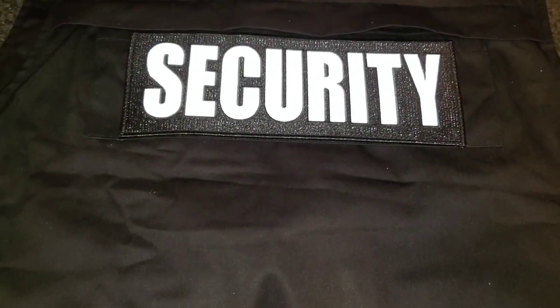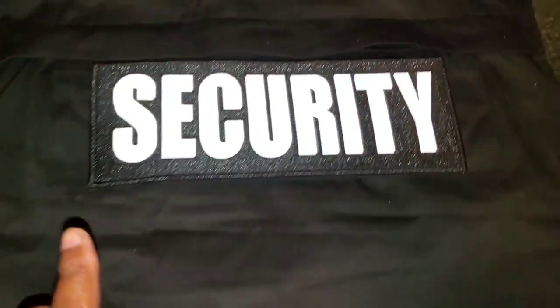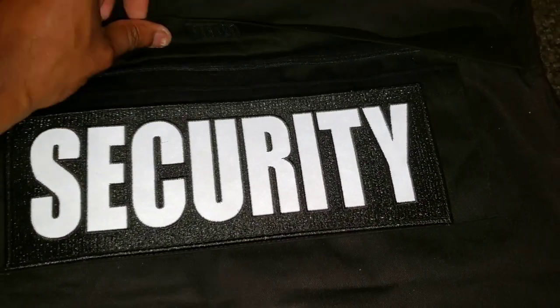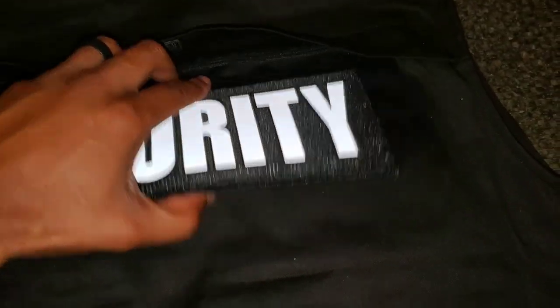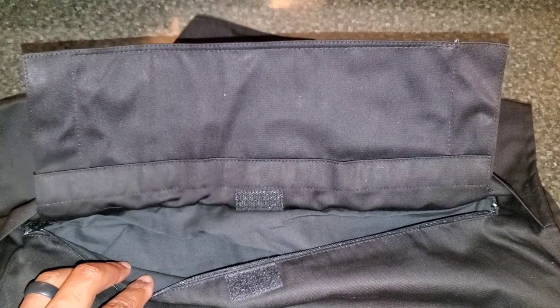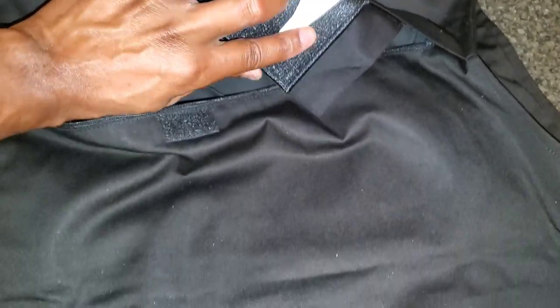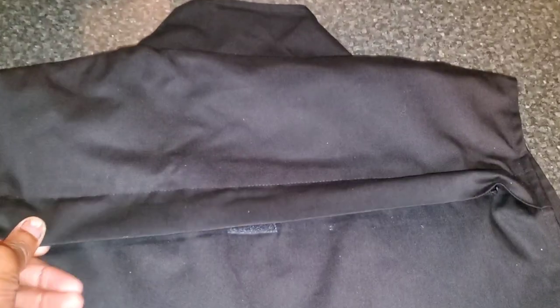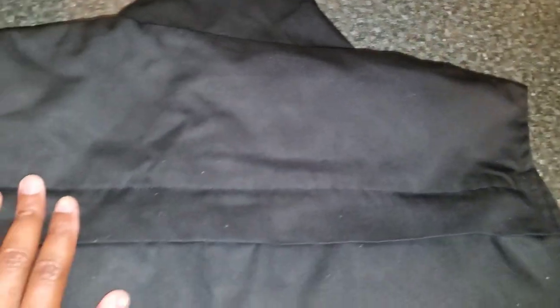This vest was fully customizable. So that's another thing that I like about this. Now, check this out, guys. You can see security right here. Now, if I want to go away with that, it's easy. I would pretty much lift up this pocket. And then guess what? I can actually place the security back inside. I open up the pocket just like that. And then I can actually insert the security portion back. And then I can zip it up. Velcro it down, and that's it. It's hidden.